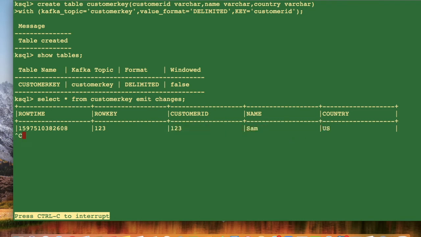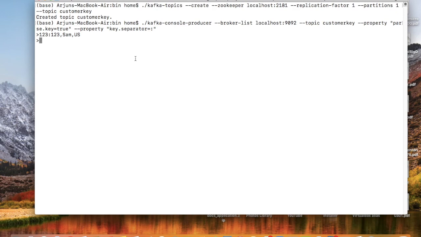Okay, so let me just close it and come to my other terminal. So here this was our first record, right? So I will specify here the same customer ID and the same name, but customer now moved to UK.